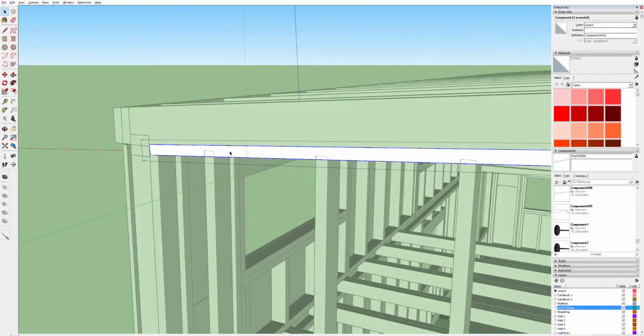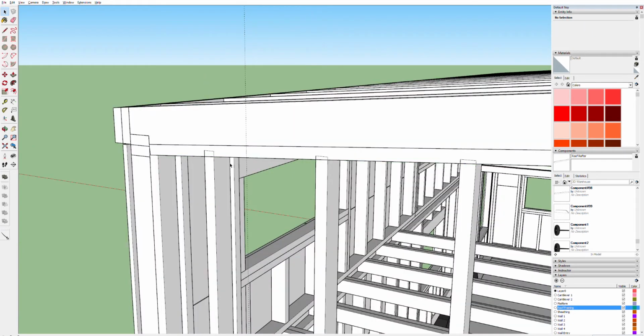Where are all those guys unselected? Why can't I trim? Huh. I can't explain that.